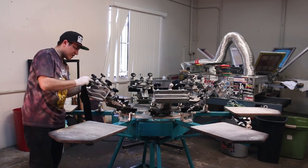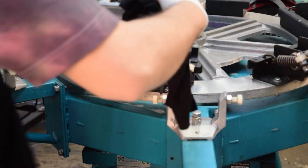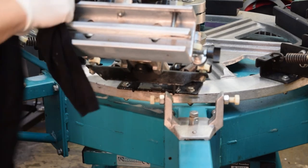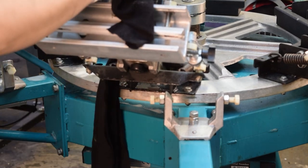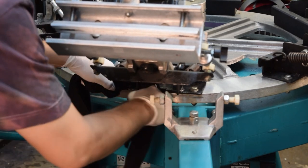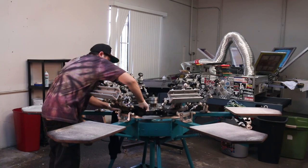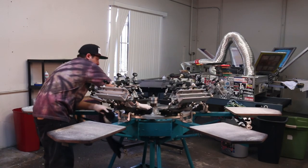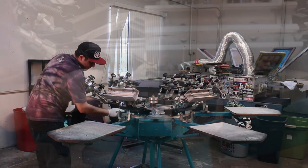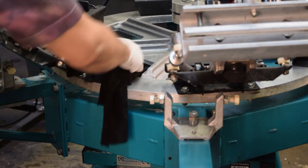Gotta get all this. Right here, this is a quick clean down, just a rub down. Get all that, get everything you can, right there, over here, all this. Look at that. You can see the dirt coming out.